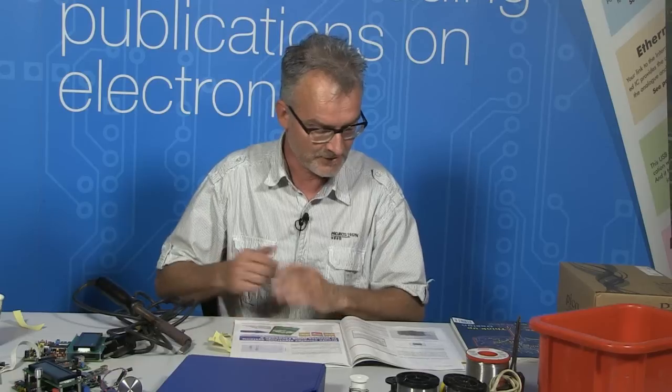It's all explained in great detail, together with programming, software, and what have you. There's a lot of tools involved, including ones from Microchip. And in the end, you'll be able to use your cheap Nunchuk console for your own applications, which can be very useful and cheap as well.